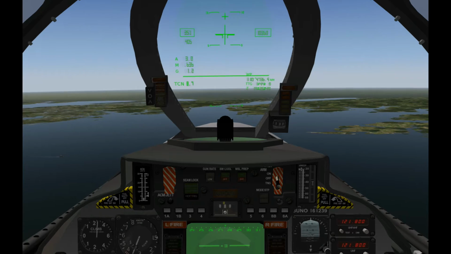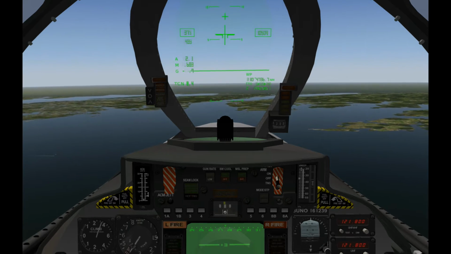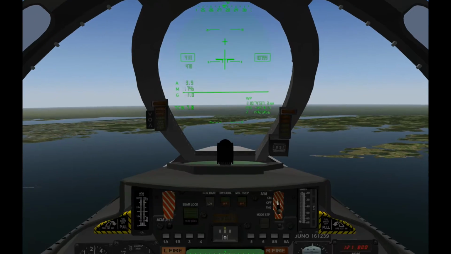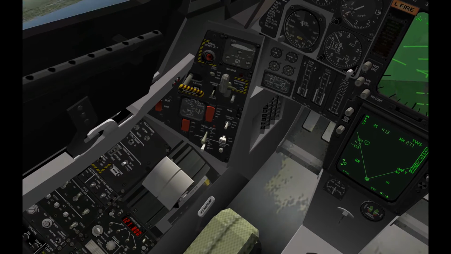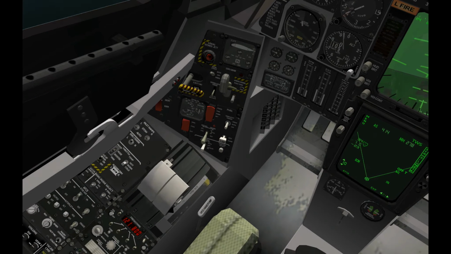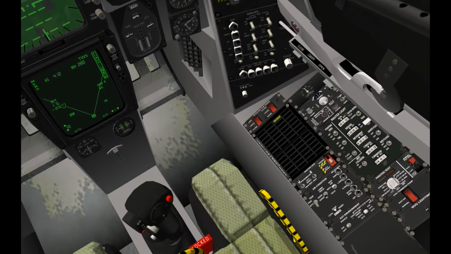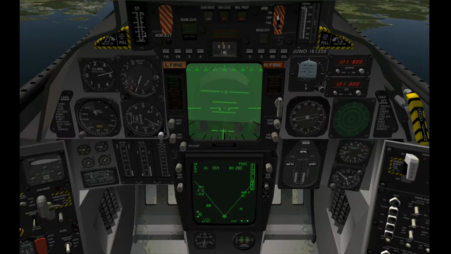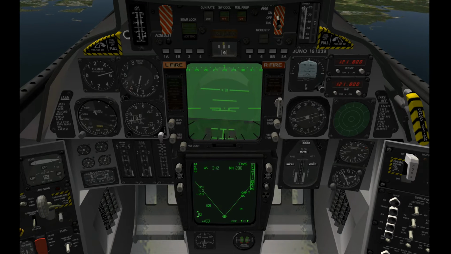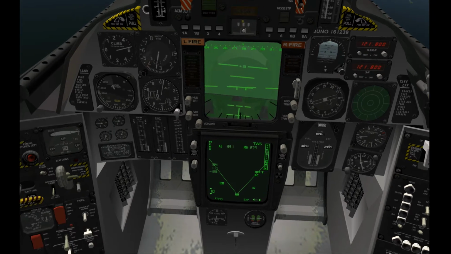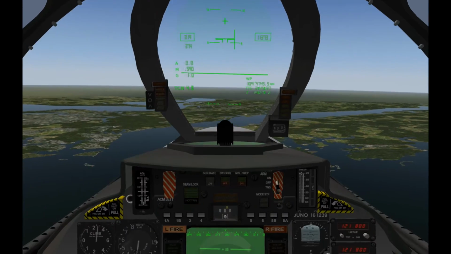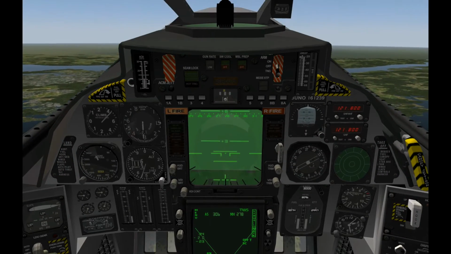Now let's say you're minding your own business one day and you get a fire light. Throttle affected engine idle. Air source push button off. If the fire light remains illuminated, fuel shutoff handle affected engine pull, throttle affected engine off, climb and decelerate, fire extinguisher push button to press.